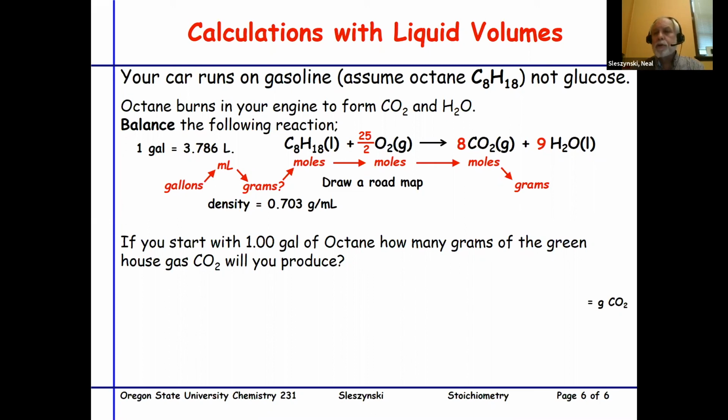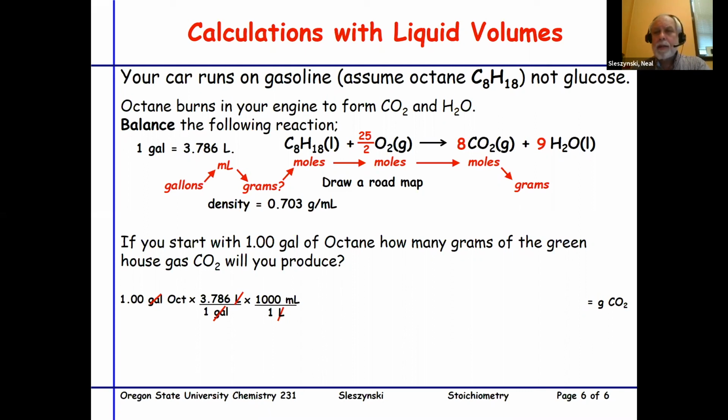As always, we're going to start out on the right-hand side of the page with an equal sign in the units of what we need for a final answer, grams of carbon dioxide. Then we'll start out with what we know at the beginning of the problem, which is gallons of octane. Our map tells us I'm going to have to convert gallons, an English unit, into milliliters, which is an SI unit. The first thing we'll do is multiply by a conversion between gallons and liters. Liters on the top, gallons on the bottom, so gallons cancels out. And then we'll multiply by the conversion factor from liters to milliliters, liters on the bottom, so they cancel out.